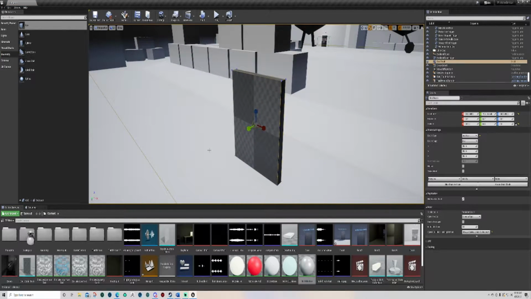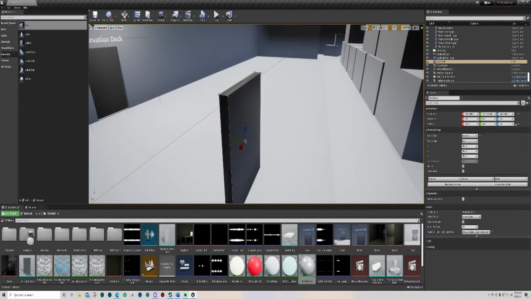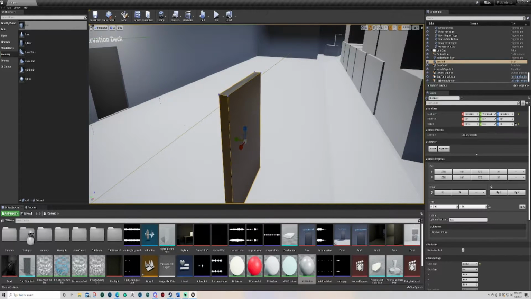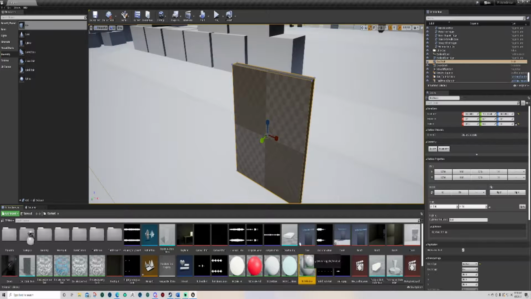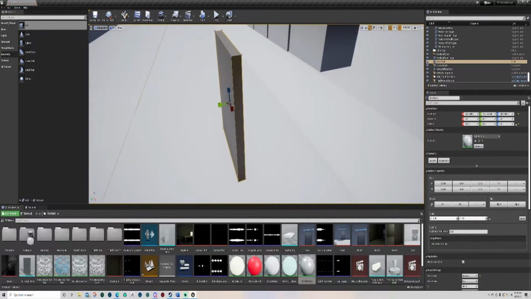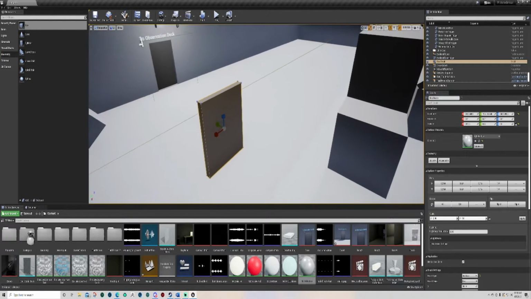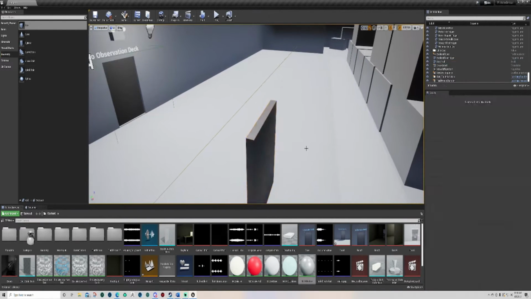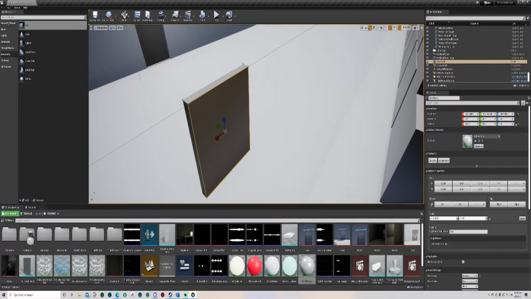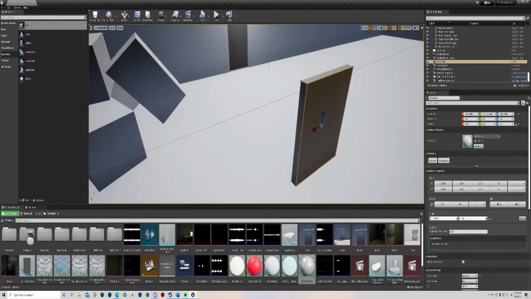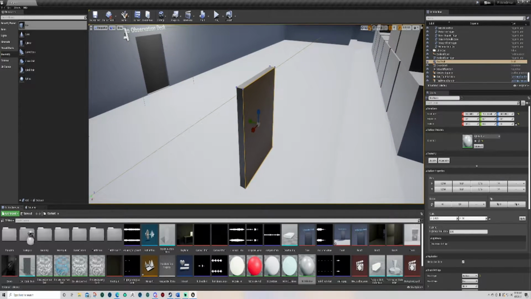Oh, I forgot to. If you click on it and press Shift B, you can select all the faces of it, and then you drag and drop, and it'll apply the texture to all the faces because you want to make sure that it's uniform all around. So, there. And now, if you want to animate something with sequencer, it needs to be a static mesh.